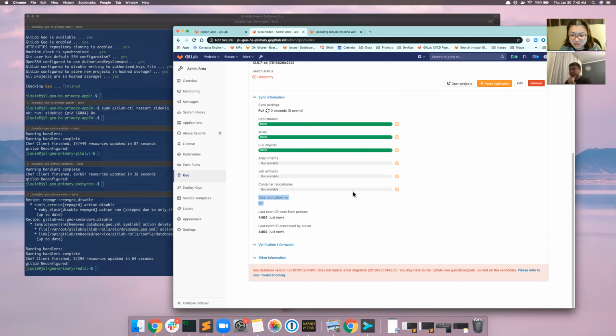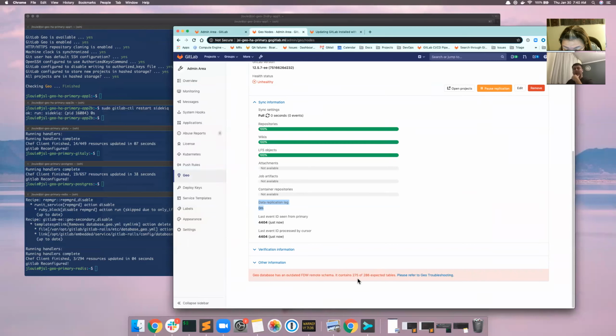Okay, but at the bottom of the page we have a warning. So, migration is not there. Okay, it's okay because I see we have some instruction, so we need to write them later.